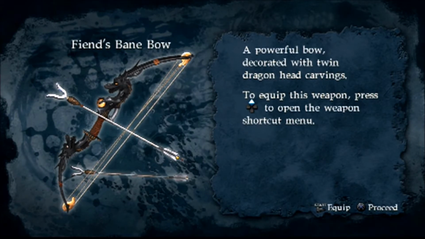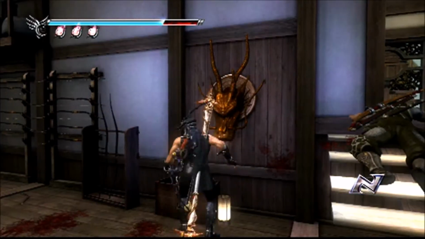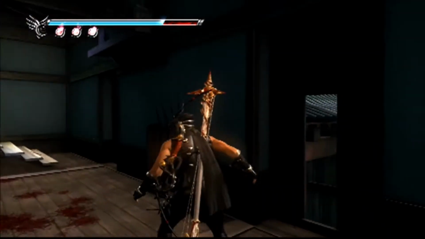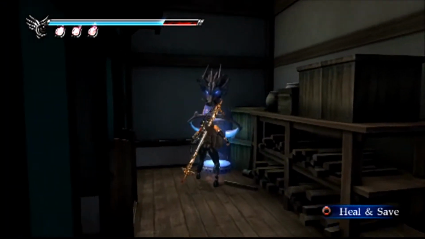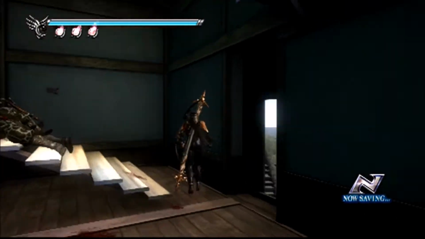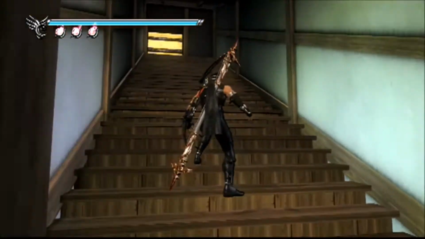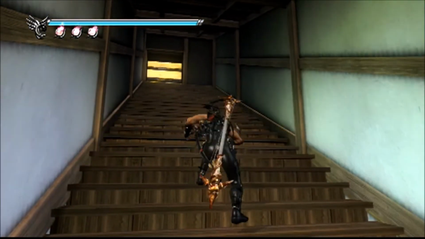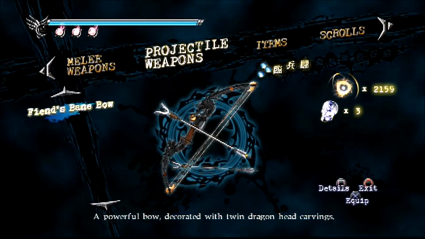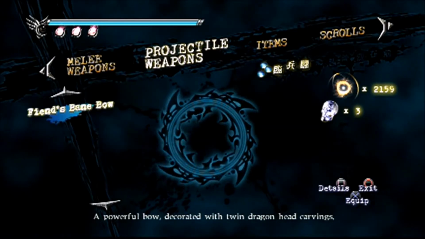Fiend's Bane Bow. A powerful bow decorated with twin dragon head carvings. Well, here's the area where those guys are shooting at us from, so we didn't miss that. It was just a thing where we had to come at it from this direction. Pretty sure we didn't miss any super treasure. And it looks like we've automatically equipped the Fiend's Bane Bow. Oh no, we didn't. Projectile weapon, Fiend's Bane Bow. Wait, I switched to the Fiend's Bane Bow, didn't I?